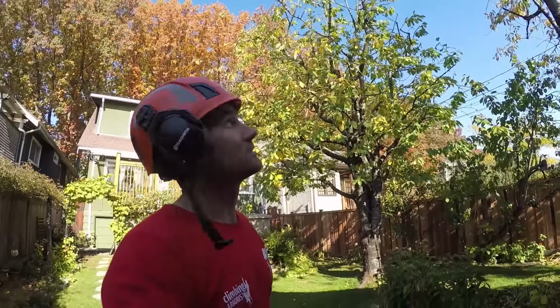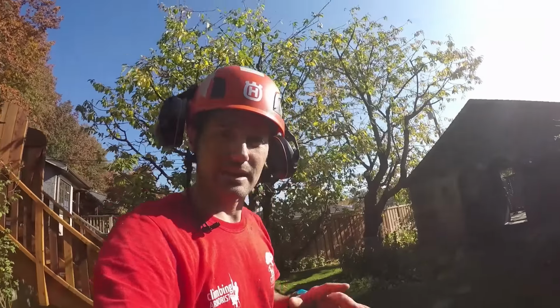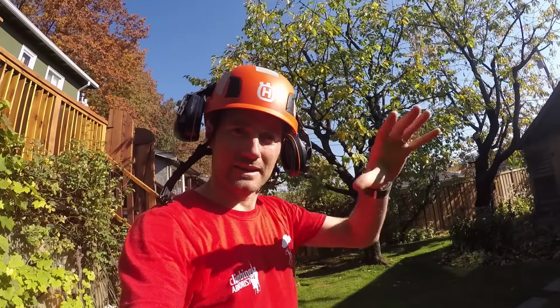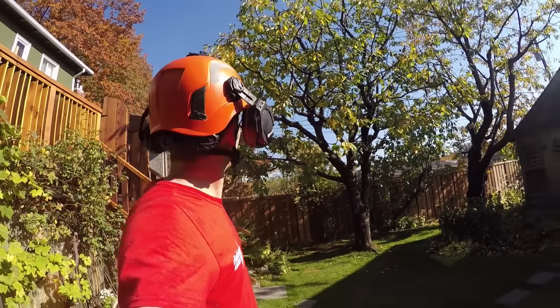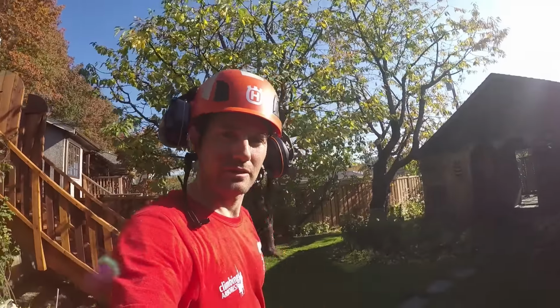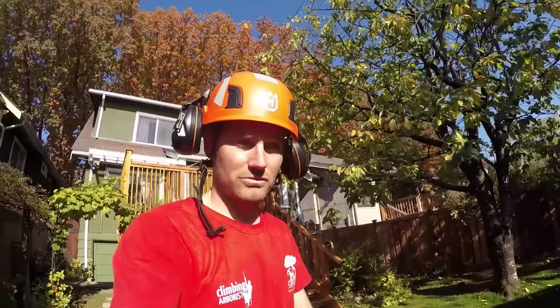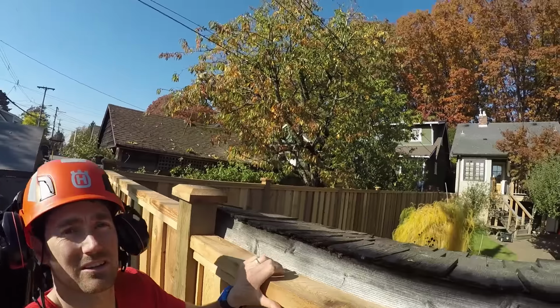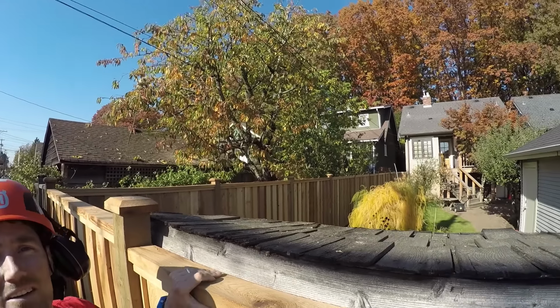And you can see they still look good, natural. In some points I had to take out a little more than I was hoping, just to keep it nice and balanced and everything, but as you can see on the whole they look pretty natural. We'll just go out here and take a look from outside, and that's what they look like from this side.